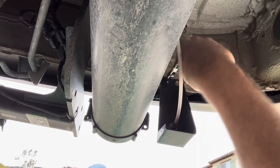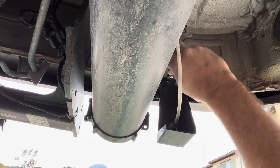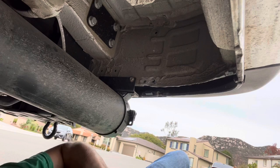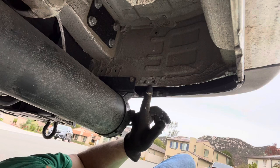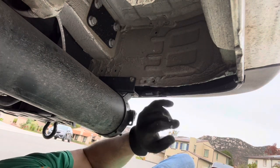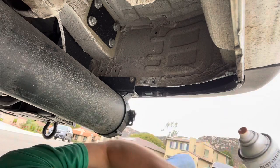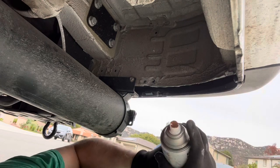Our first step is to remove this bracket — these are 3/8 head screws. The two existing holes weren't large enough to fit the hardware that comes with this kit, so I used a quarter-inch drill bit to make them a little wider. I don't like having bare metal, so I'm going to touch it up with a little Rustoleum paint. Doesn't matter what color since nobody's going to see it down here, but I just want to protect it from future rust.